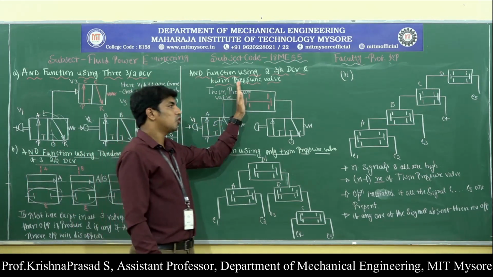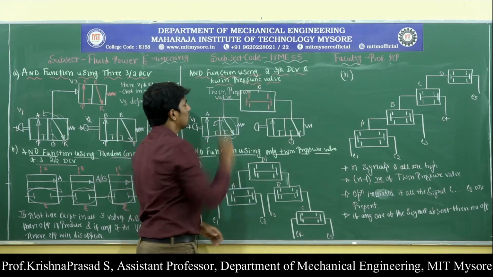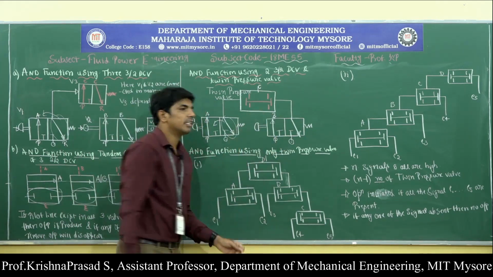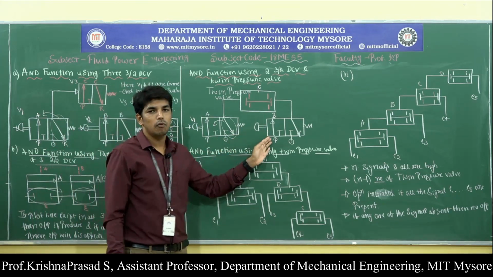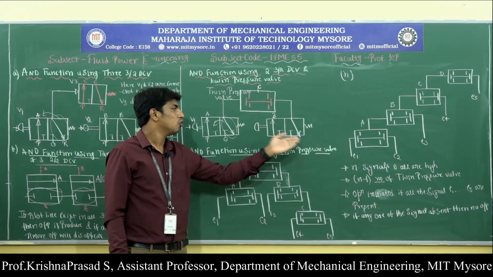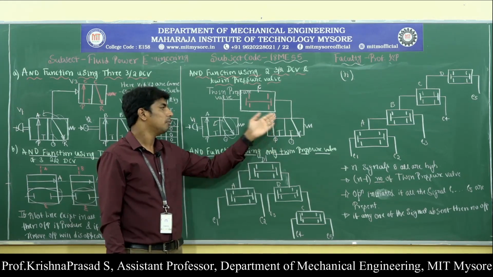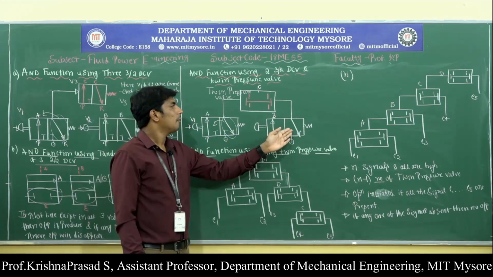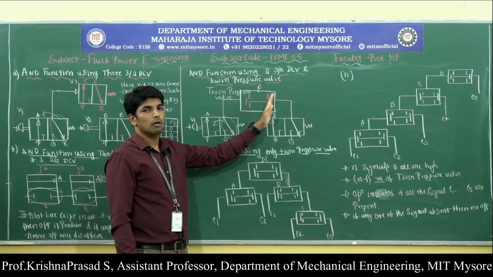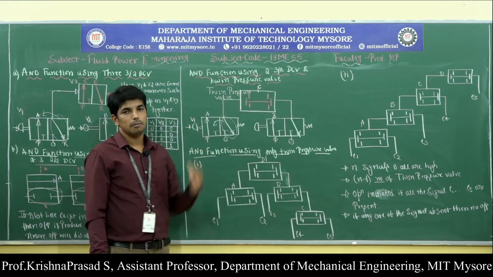Then this spool is shifted towards the right and it closes the output port C. Next, if the push button is operated for the second direction control valve, then this will shift from the normally closed position to the normally open position, then compressed air will flow from inlet port P to the outlet port B. Then this compressed air pushes the spool towards the left side and this will block the output port, and there is no outlet at port C.